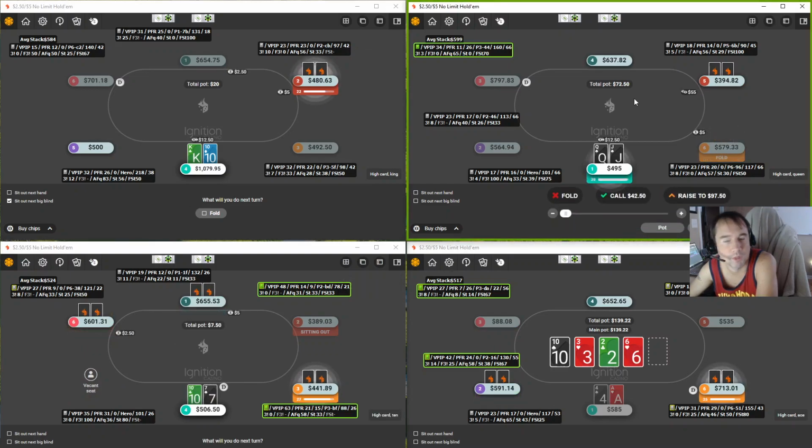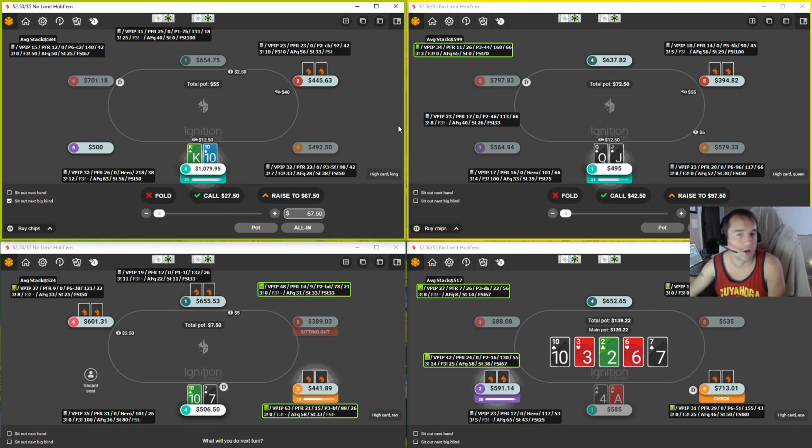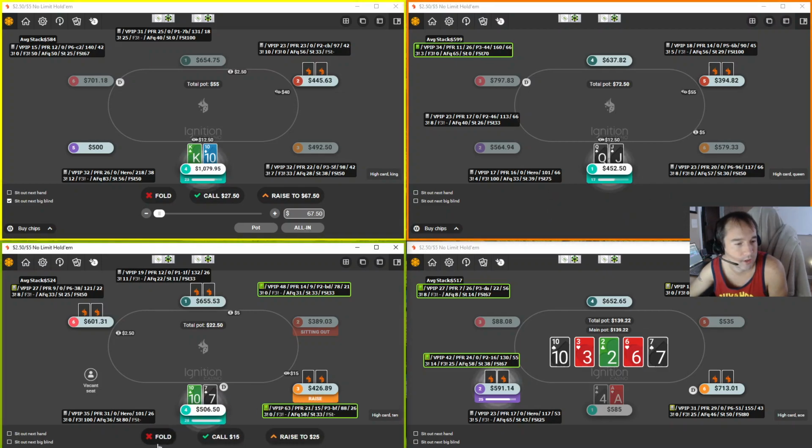Fairly tight formation, but I'm in position. The sizing is reasonable. I can defend with my suited broadways and mid pairs. Probably four bet kings, aces, ace king suited. Call in position with ace king offsuit, queens through sevens, and suited broadways.